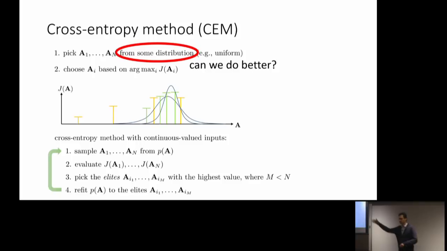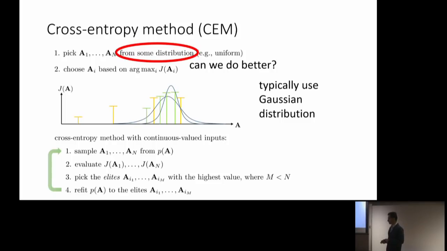So if you want to set this up, if you have a task with a 10-dimensional action space, maybe you have 5 to 8 time steps, you can probably get away with a population size of 64 or 128 and maybe 16 to 32 elites, and you'll get something. Typically we would use a Gaussian distribution for P of A, which is very easy to fit. If the number of elites is not very large, probably you want to use a Gaussian distribution with a diagonal covariance, because fitting a full covariance will not work if you don't have enough samples. But this method can work decently well.